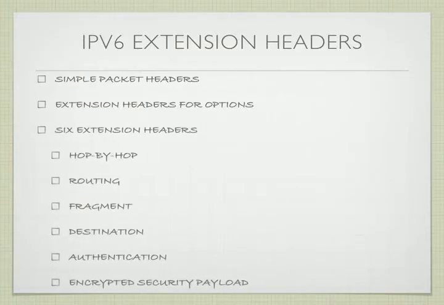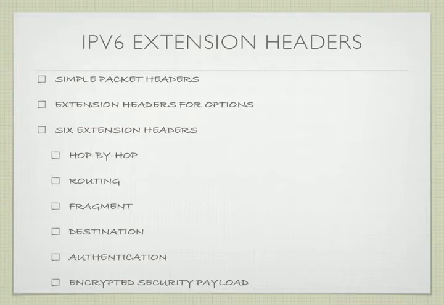There are 6 defined currently in the standard, and these allow the control of the use of the options in the payload. So, whether or not you're encrypting, whether or not the packet's fragmented, authentication, and the like. These are all handled then in the extension header and removed from the primary header.